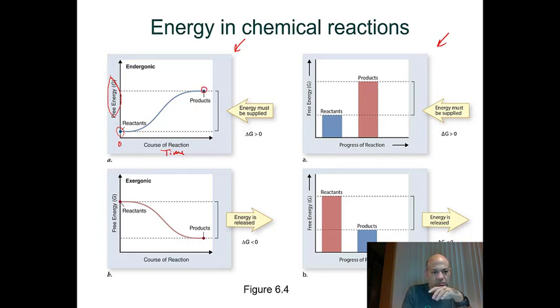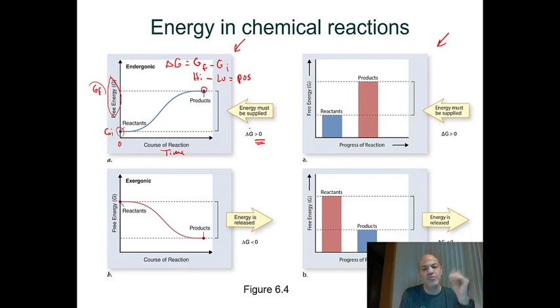Okay, so with your reactants, when we're starting over here, because the y-axis is free energy, that makes this your initial free energy, and then up here, this is your final free energy. And our final free energy is bigger than our initial free energy. Remember that any change is always final minus initial, always in that order. Now here, our final energy is higher, and our initial energy is lower. And when we do the subtraction here, you're going to end up getting a positive answer. And positive means greater than. You have to put energy in to get up that hill there. That makes this not spontaneous.